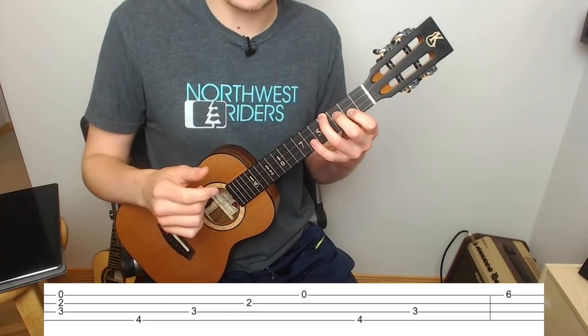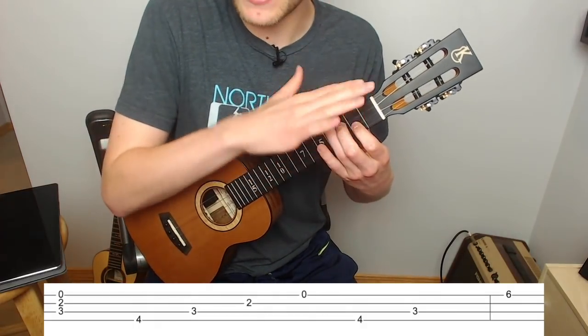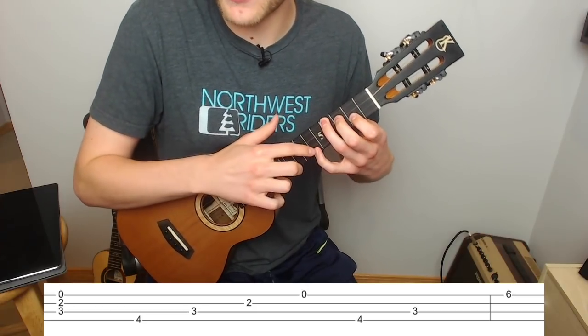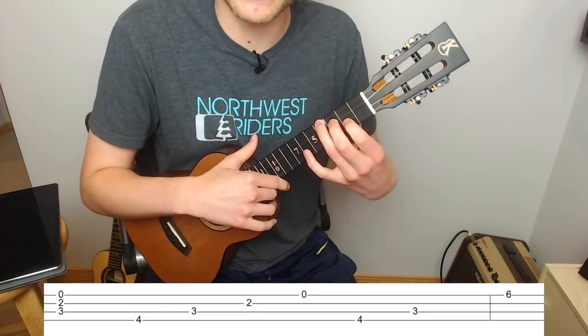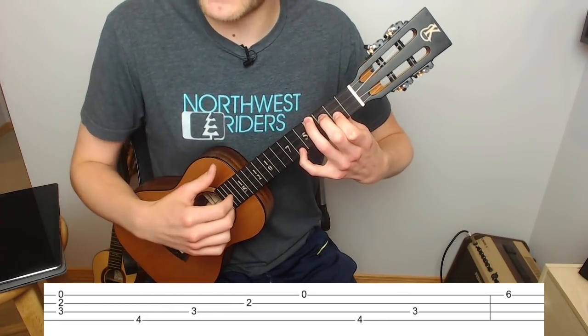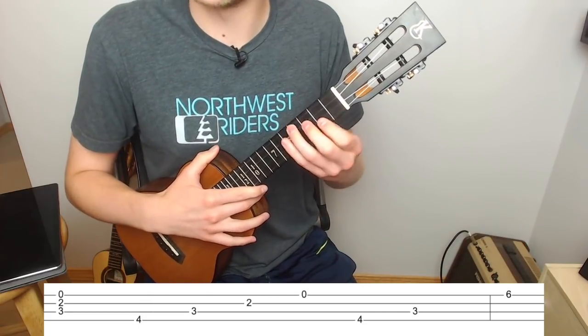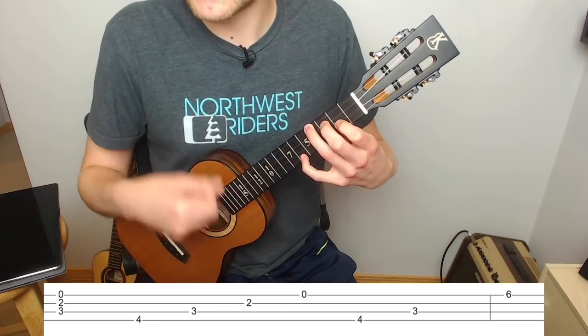And then for the very end, we're going to stretch our pinky up to 6 on the A. Now ideally we'd like to continue fretting all of these other notes as we do that 6, but this stretch is deceptively difficult. It's really tough to get that distance between the fingers. So it's good to stretch it, try to hold it for a little bit, shake out the hand, take lots of breaks, don't want to pull anything. But adding that 6 and playing it.